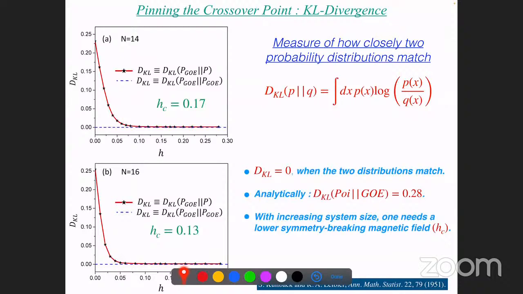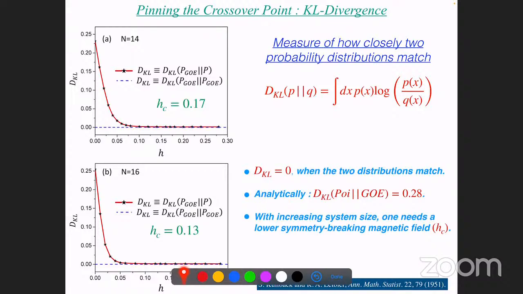And if you take the analytical expressions for the Poissonian versus the GOE that I showed earlier, DKL comes out to be 0.28. Now if you look at the results here, it is n equal to 14. At h equal to 0, basically, it should be Poissonian versus GOE, more or less. Of course, it's a physical system, so it's not exact. This number here is close to 0.23 or something like that. And with n equal to 16, that even crosses 0.25 going towards this value. And then this divergence falls off and goes to 0. By the time it goes exactly to 0, that is the crossover point, because then we have achieved GOE, for which it would be 0.